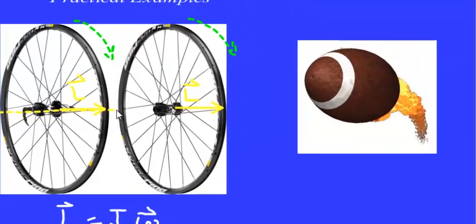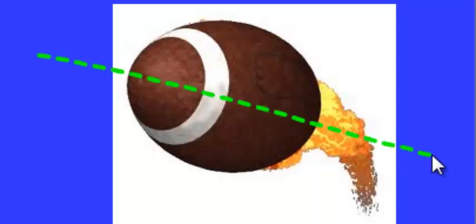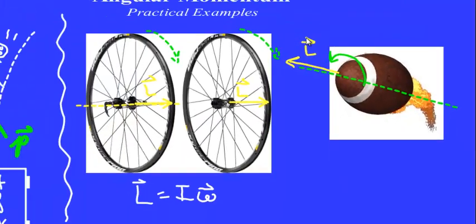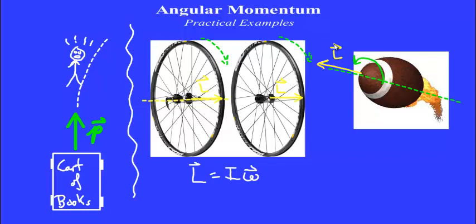The same thing goes for a spiral. When you're throwing a football in a spiral, let's say that we'll just pick a direction here. So the axis of spin is kind of along there, and let's say that it's spinning, I'm just going to pick a direction that way. That means that the angular momentum is coming out of the page this way, like this. And that lends a stability to the ball. Now, for that ball to change direction, it's going to take an effort. So that's what allows the ball to be stable in the air, because you have an angular momentum that now becomes difficult to change. So that's some of the practical side of angular momentum, and again, you're going to see a lot more examples of these in class.